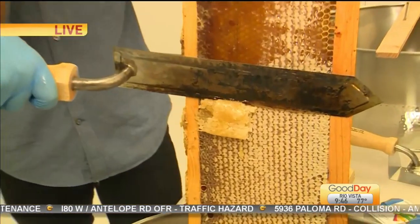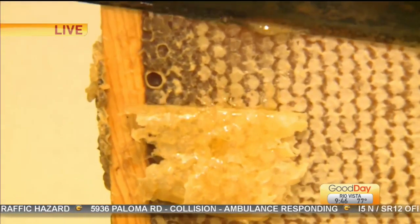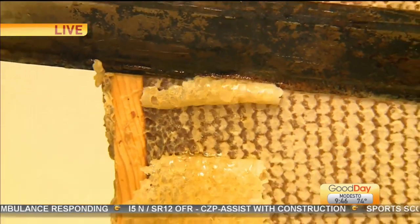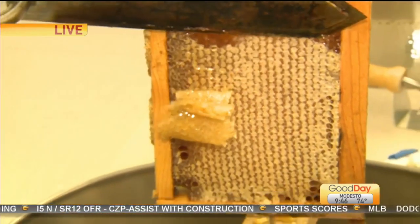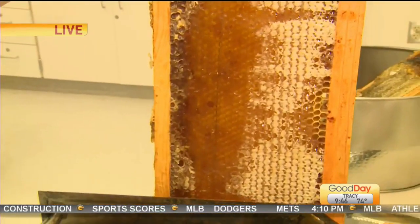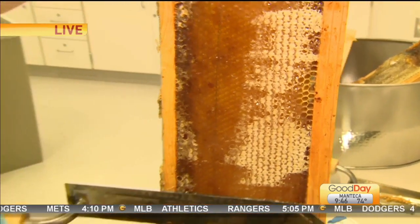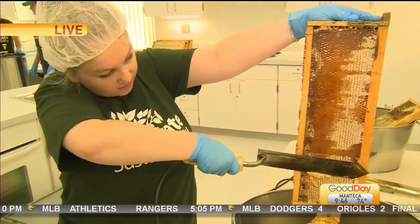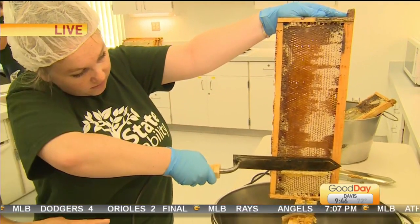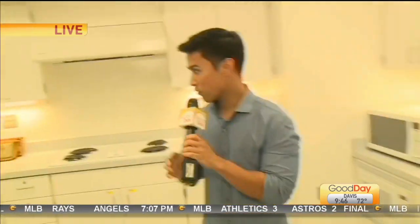This is the process we're going to take you through. What we saw earlier in the first hour were actually those bees — thousands of bees — working hard. It's a pretty interesting project and process right now. They've got a whole bunch to go through. They're still in the process of doing their first batch here. Again, this is their second harvest of the year. After that, it goes to the next step which is right over my shoulder here.